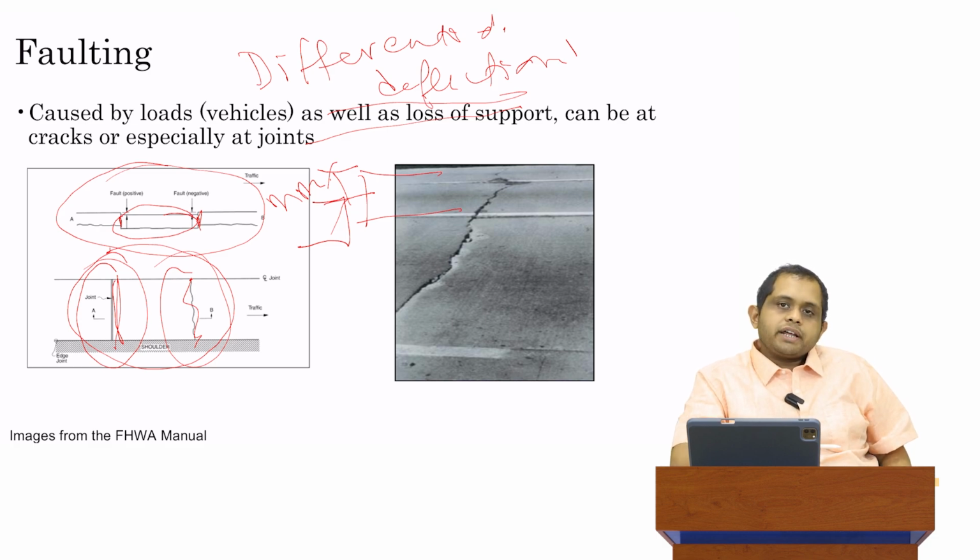Why do we care about faulting? Among all the distresses in rigid pavements, faulting is perhaps the most irritating one for drivers. Why is that so? There are two reasons. Firstly, drivers will instantaneously sense it, even if it's a very small amount of faulting. Typically, the faulting could be of the order of 0.1 mm, 0.2 mm. Very, very small, but even that tiny amount of faulting, when you drive over it at a reasonably high speed, 50, 60 kilometers per hour, is a very sharp bump. Everybody in the vehicle will be able to feel it. Of course, then if you're in a bus or in a lorry, you will feel an even stronger bump.